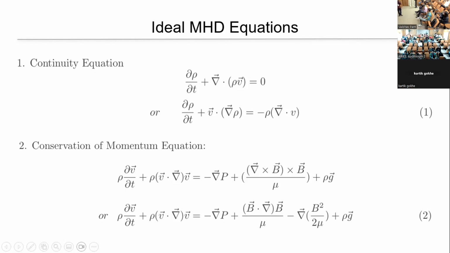The value of del dot V represents the compressibility, whether it is positive, negative, or incompressible. Going to the conservation of momentum equation, this is based on Newton's law in the fluid, where we can again expand this term into two terms, where this term represents the magnetic tension, and this term represents the magnetic pressure term.